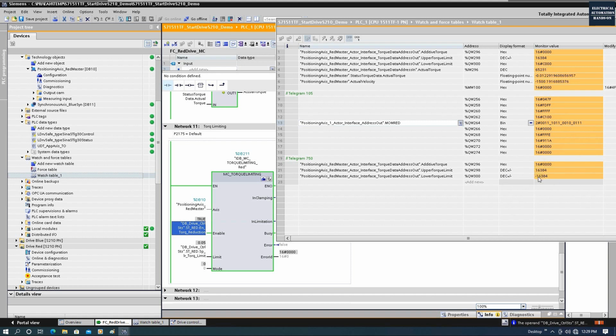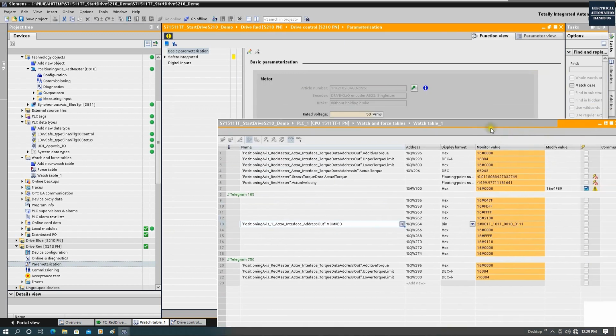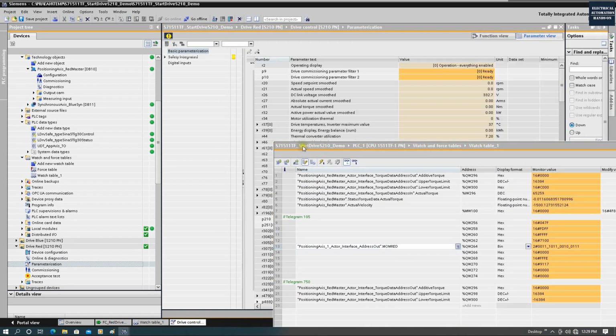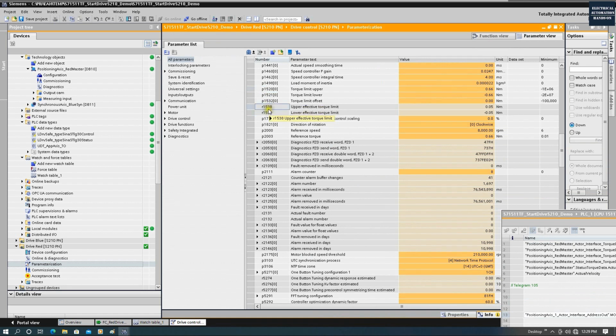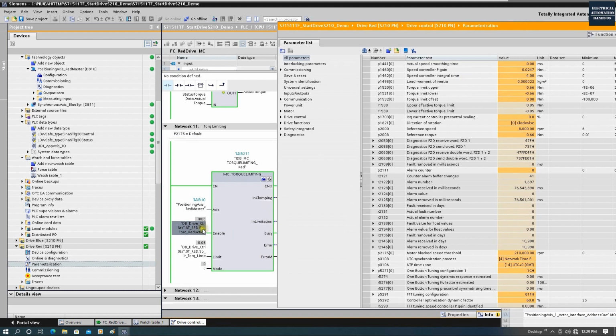But if we go to the drive, even here is not moving, not changing. So if we go to the drive, look at this parameter value. So if we go to r1538 or r1539, this effective torque limit is showing the correct value. If I enable, as we can see here, it is actually working. So if I turn off, we will see it return to its full range, 0.66. This is the motor Newton meter full value.